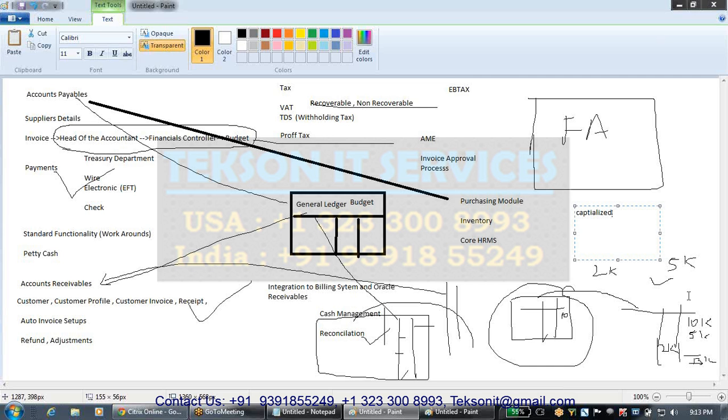This category information and depreciation information will be as per the policy and procedure country by country. In India it is in a different style. If it is the US, they are following in a different way. And in the African continent, they are following in a different way. So the fixed assets module will be implemented as per the country's policy and procedure.